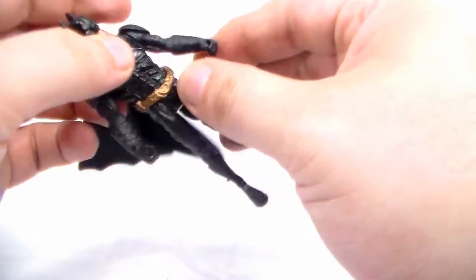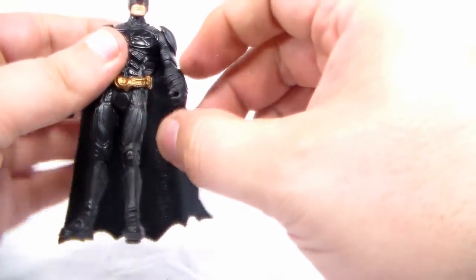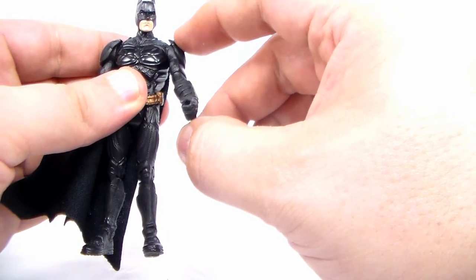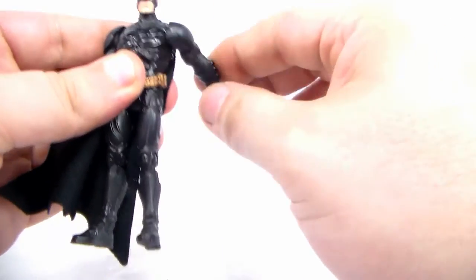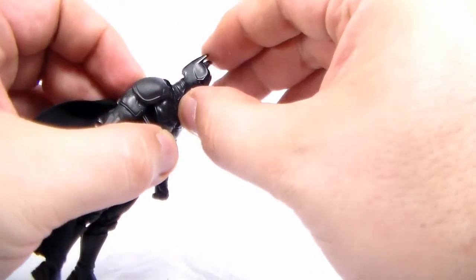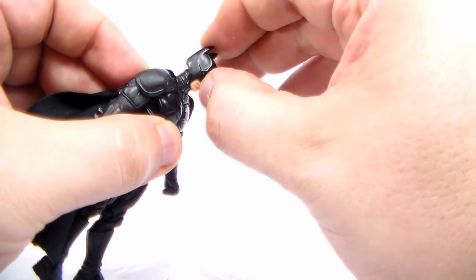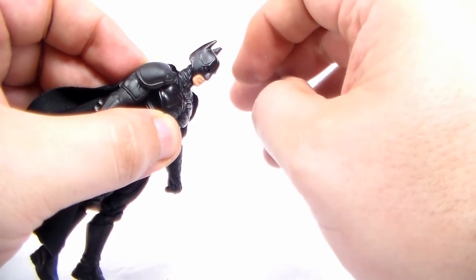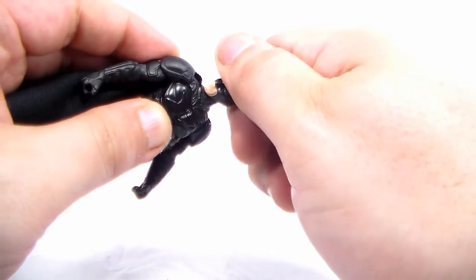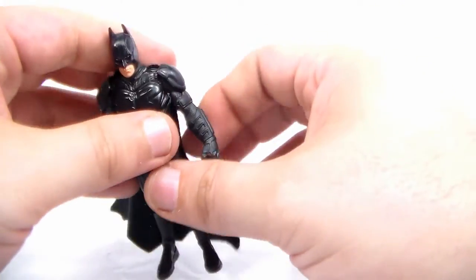Nothing in the waist, nothing mid-torso, nothing in the wrist or elbow. The arms are attached at the shoulder with a swivel point that allows 360-degree rotation there at the arm. The head uses a ball joint, which allows for a very slight up and down motion. Not much, and it's not really going to stay once you do it. You can turn the head all the way around 360 degrees from side to side. So that in itself is a plus.